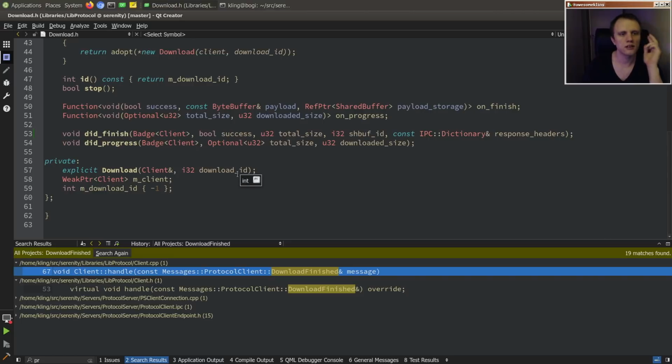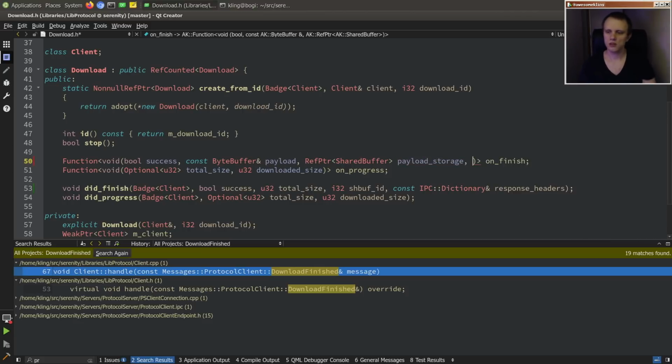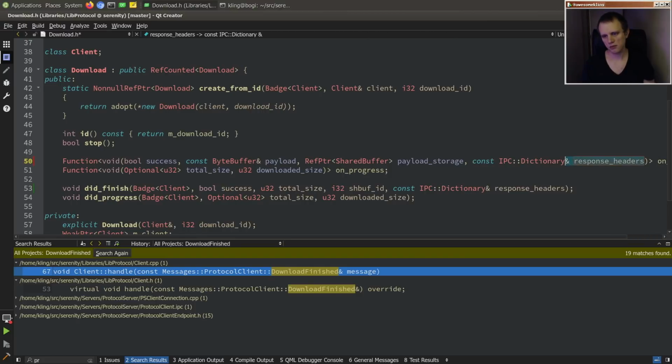Okay, and then where do we give you those things? I guess they'll come in on finish. That's where we give you the success, the payload storage if you want to partake in ownership, and now also response headers. Maybe we should convert it to a different type so we don't have IPC types in our public interface here.